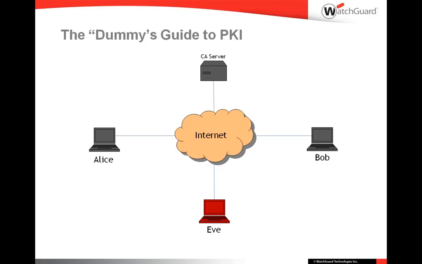So what the CA server does is it actually takes a copy of Bob's public key and accepts that public key, and then takes that information and verifies that Bob's public key came from Bob. It goes through a little bit of a process. I don't know if anybody online has ever gone through the process of getting an SSL certificate or a digital certificate from any of the well-known CAs, VeriSign, GoDaddy, RSA, a couple others. But basically through that process, they will look at either the information that was sent and verify it through a couple emails, or they will actually go back to, in my case, the authority of the domain itself. So since I was the authority over my domain, they sent me an email to verify that I was accepting or asking for a public key for the domain that I was the authority of.